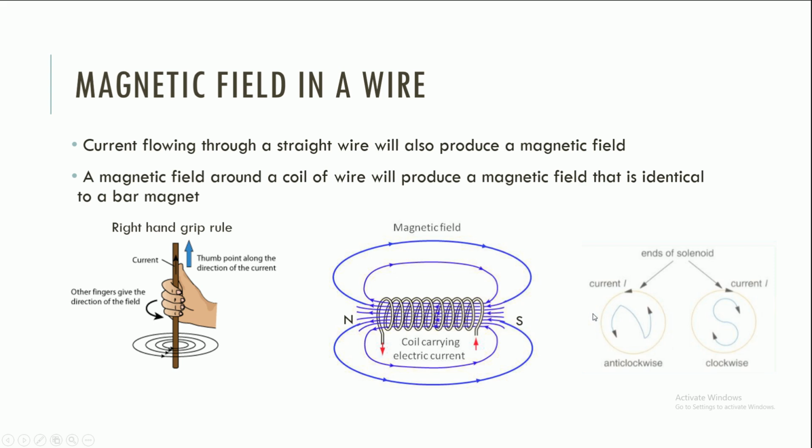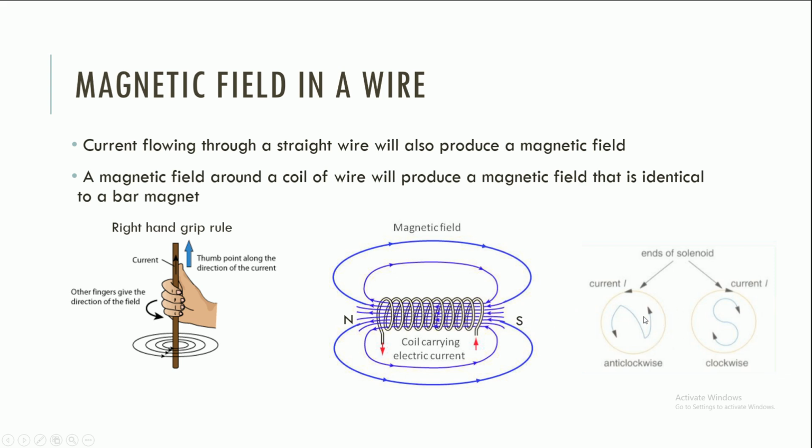and therefore north. On the other hand, if you look at the right hand side of this coil of wire, you will actually see that the current is flowing clockwise. And so if you take a look at the shape that it makes, it's sort of like an S shape here, right? And so that would suggest that it is the south pole in that end. So that is a pretty handy way of knowing the north and south poles created by the magnetic fields of a coil of wire carrying a current in a certain direction.